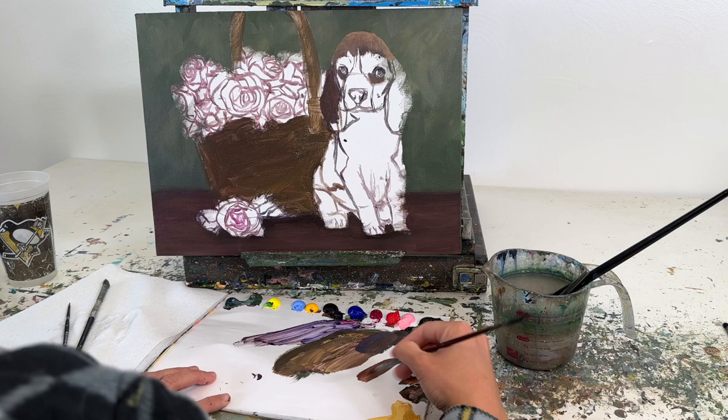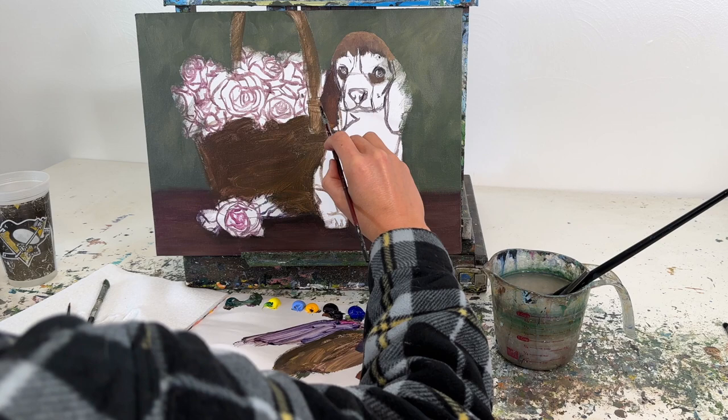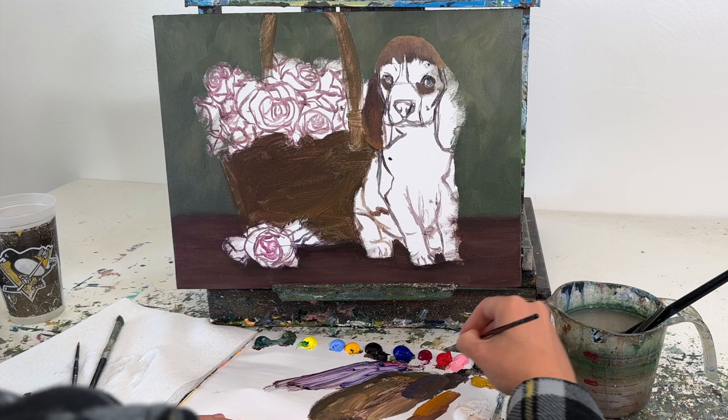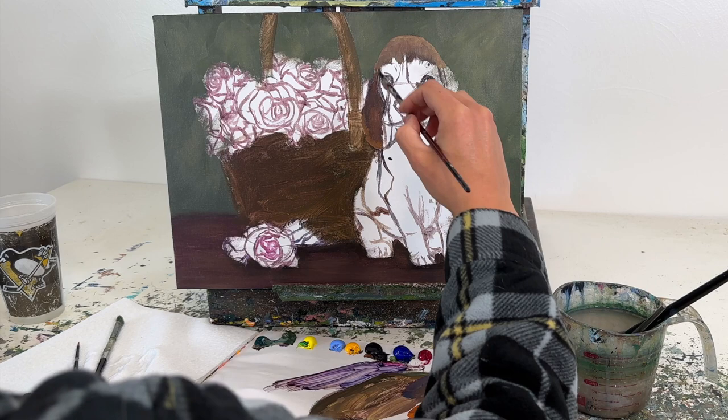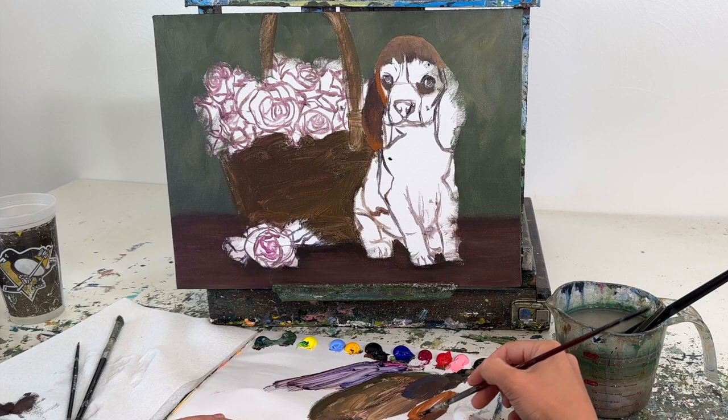A little bit of ochre and white and some magenta. Magenta and cad yellow deep. A little bit of white. And we've got a lot of this color. I'm gonna add a little burnt sienna to that too. All right, in this area.